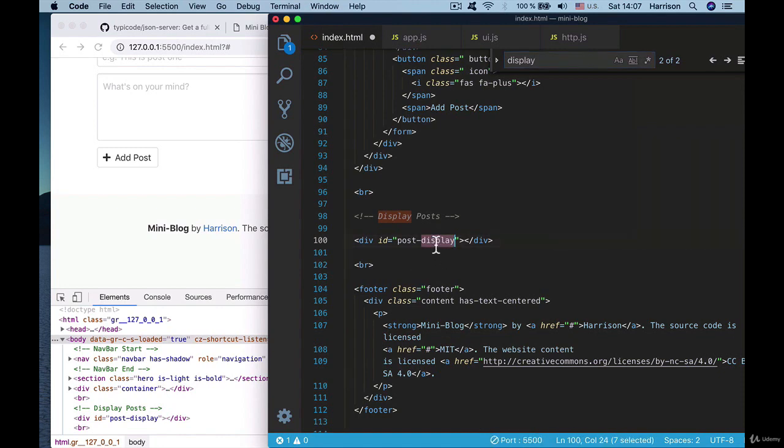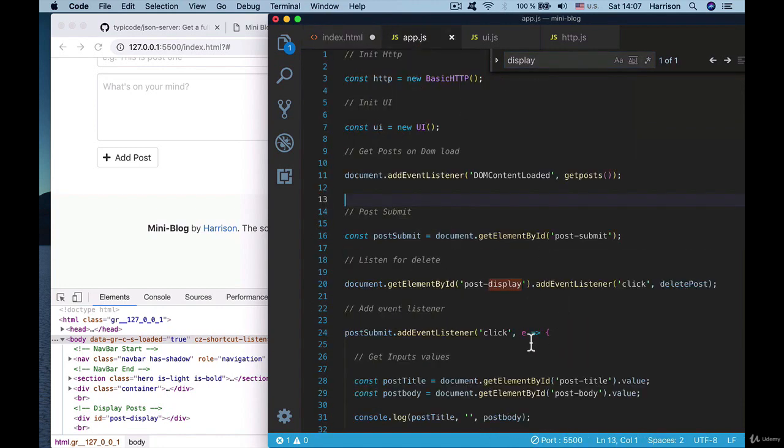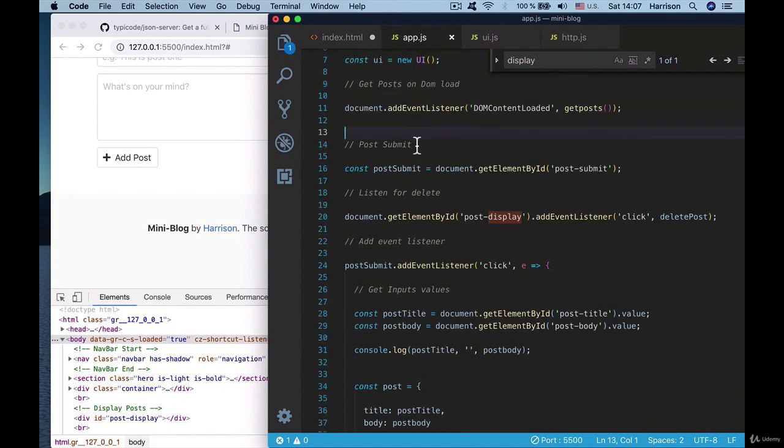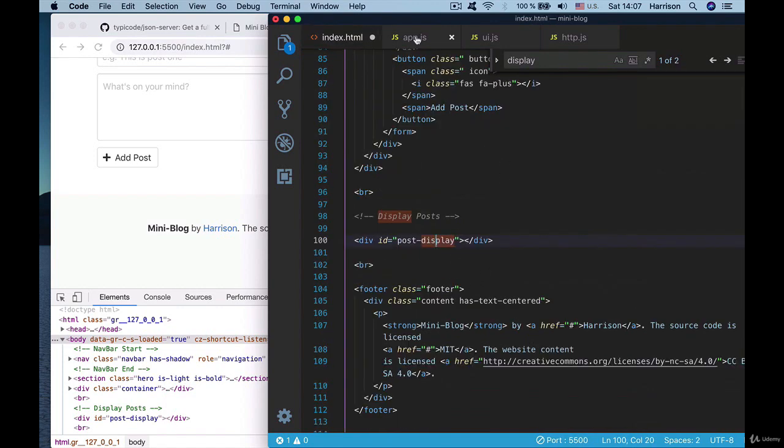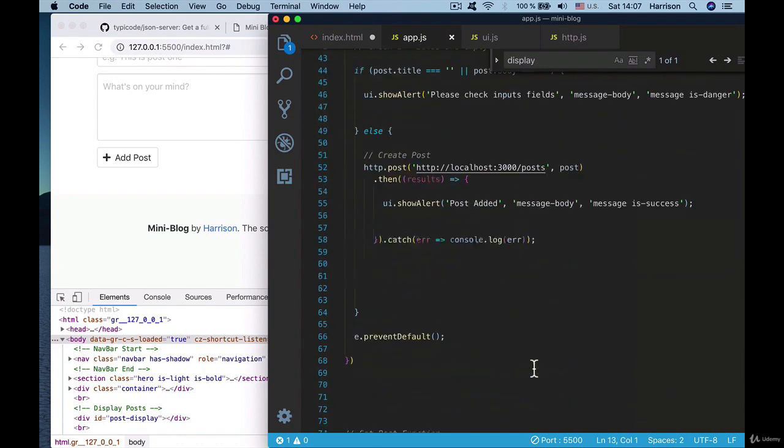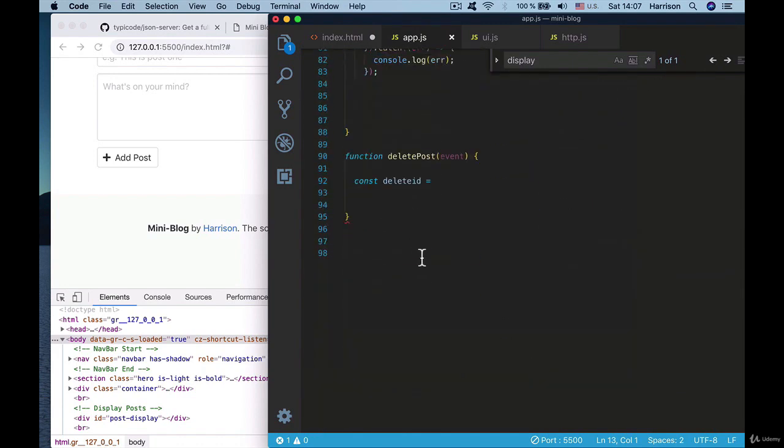This is what we're targeting, the display ID. Alright, so the post display ID. Okay, so in this we want to check, I think I have to explain this again too.